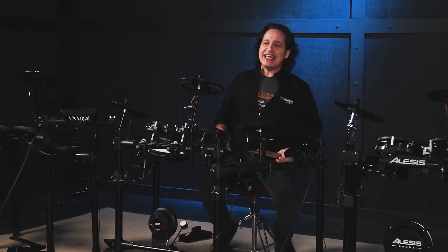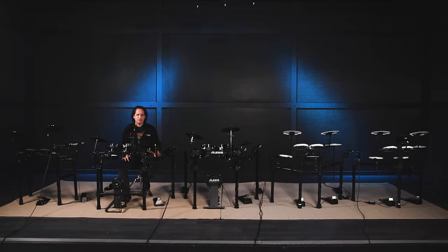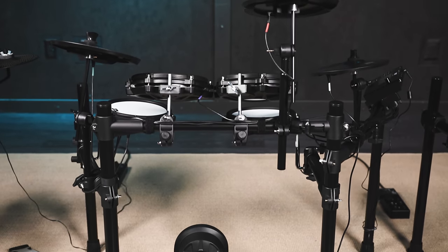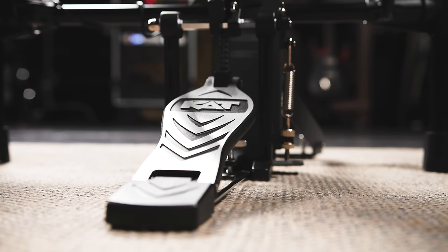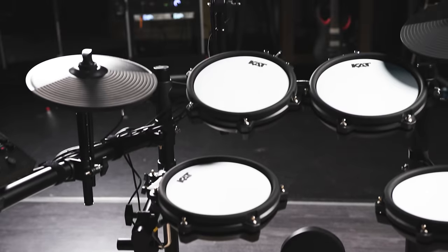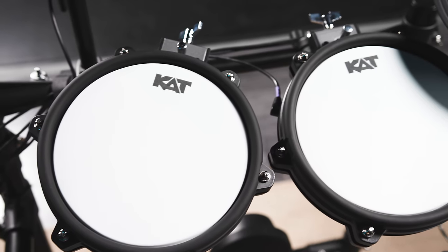This is the CAT KT150 All Mesh Electronic Drum Kit. You can see the difference with this kit compared to the Yamaha — all mesh pads for the snare and toms. You get three dual zone pads for your hi-hat and cymbals. The kick drum pad is rubber but it's set on a tower, which is more like a real kick drum, and this set comes with its own kick drum pedal. Everything's connected to a nice and sturdy four-post rack with a crossbar towards the bottom for added stability, and everything is easily adjustable.